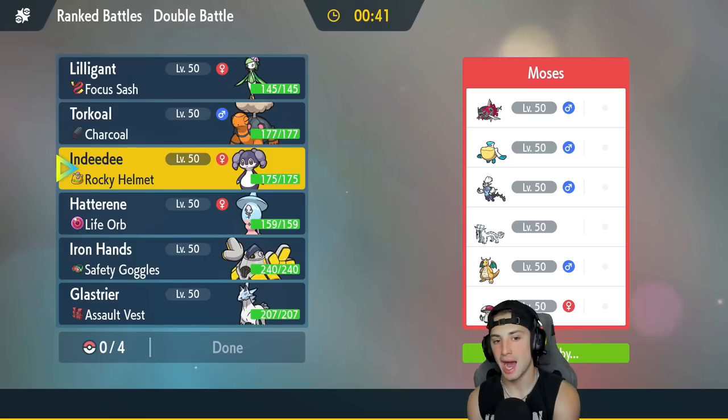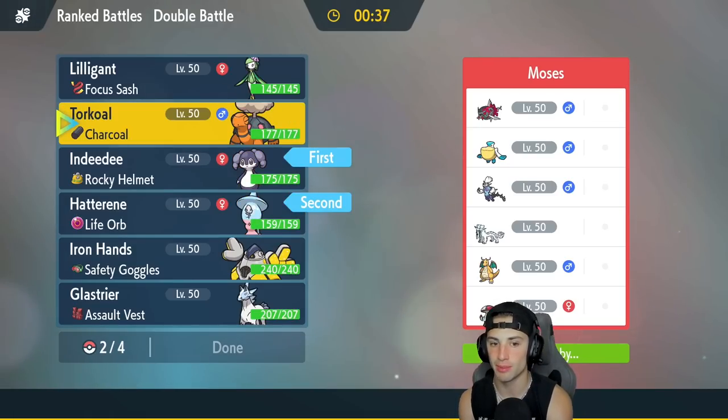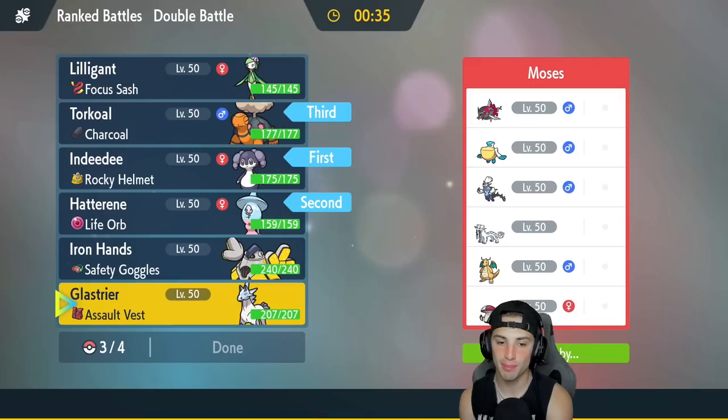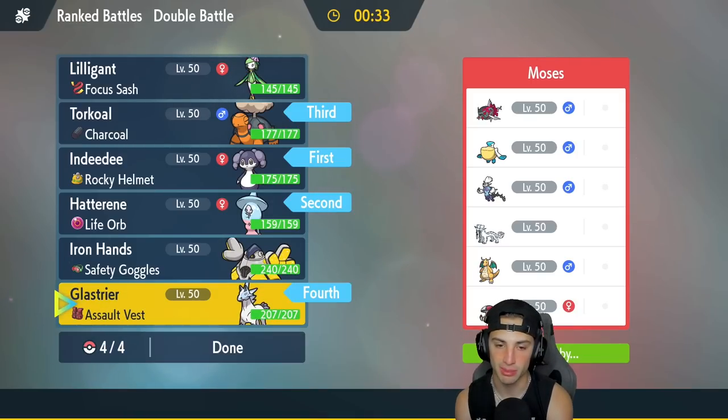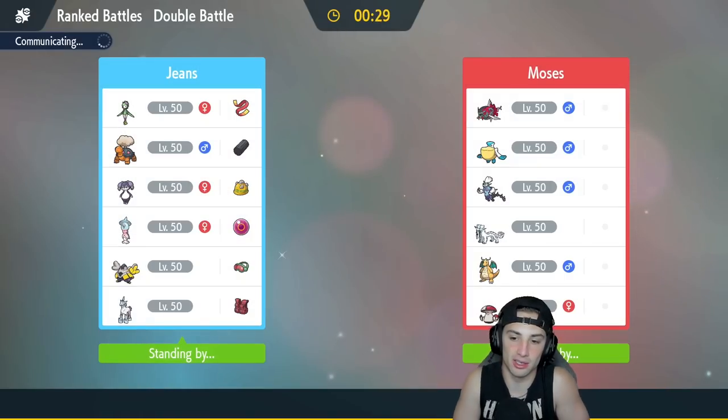But from here, I feel as though Hatterene has got to be our call, right? I really do like that. We can bring Torkoal in the back end. And I think bringing Glacier is going to be probably our best bet. This thing has been teeing off. It's been doing great. I really do like this squad that we have right here. So I'm going to go into it. We're going to look to grab ourselves a win here in match number 3, and grab ourselves a perfect record.